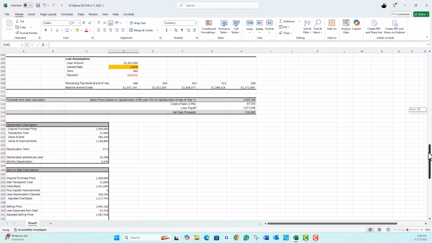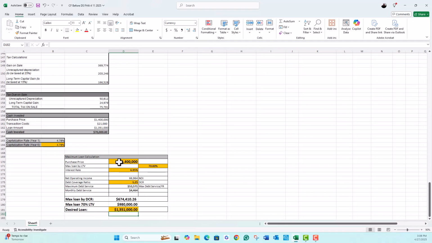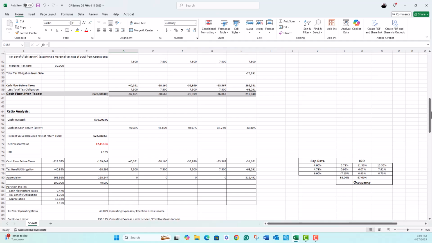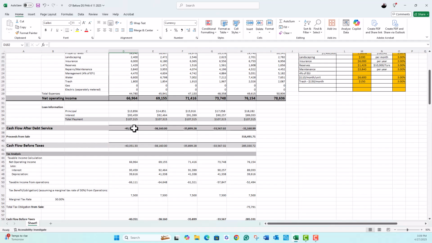And I will go down to the bottom again. I'll show you. This was a $1.4 million property, and we put a loan on there of 96.5% loan to value, and you see what the returns are. Okay, it's a negative. Now, there's no one that's going to want to absorb a negative $40,000 loss the first year on the property. Not only is there probably no investor that would do this, but also there's no lender that would ever loan on this.